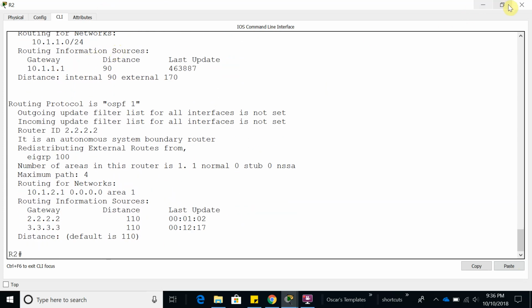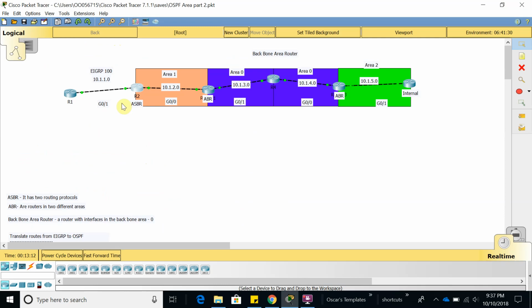Okay, so this router is running both of them, and what it's going to do now is, when EIGRP goes out this way, it's going to translate it into OSPF. So these routers can communicate, and when it comes in, it's going from OSPF to EIGRP.